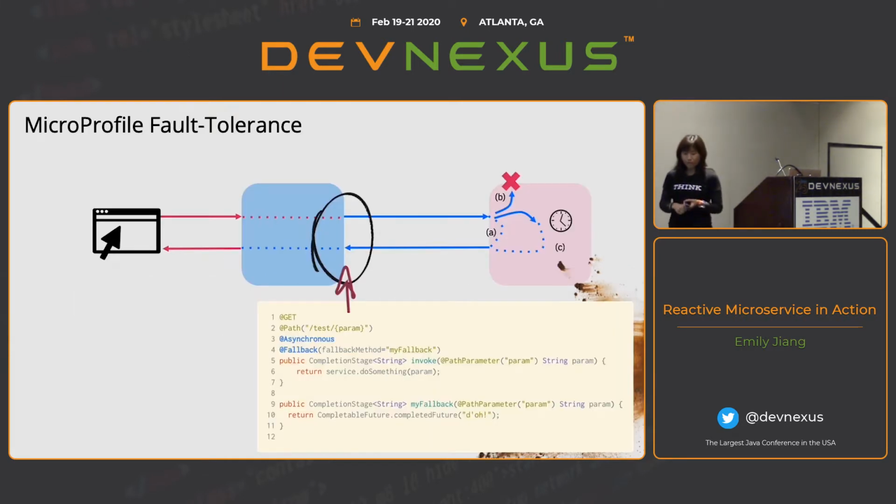So we have MicroProfile Fault Tolerance. We have these annotations like timeout, fallback, circuit breaker, bulkhead, etc. I would like to especially mention the fallback. Basically, if you haven't got a successful response, you can plug in an alternative resolution. So this gives you a different action to take. So this is very important.